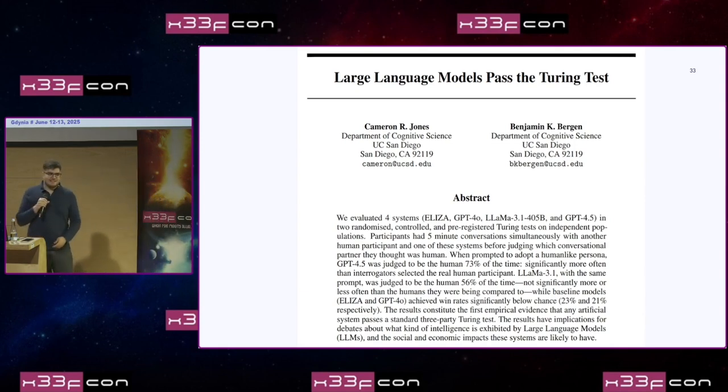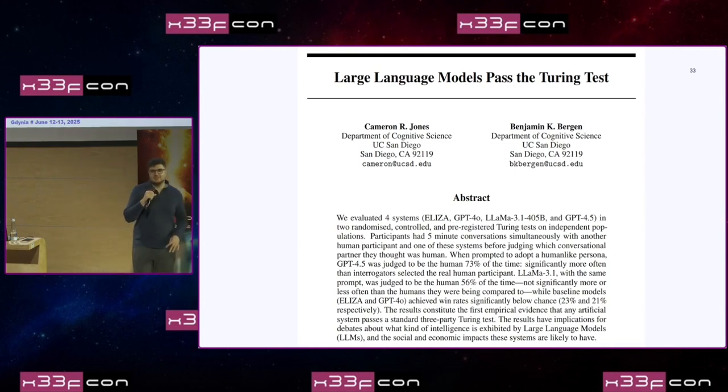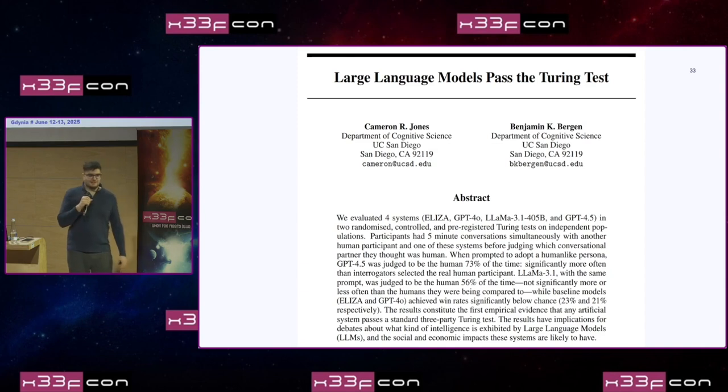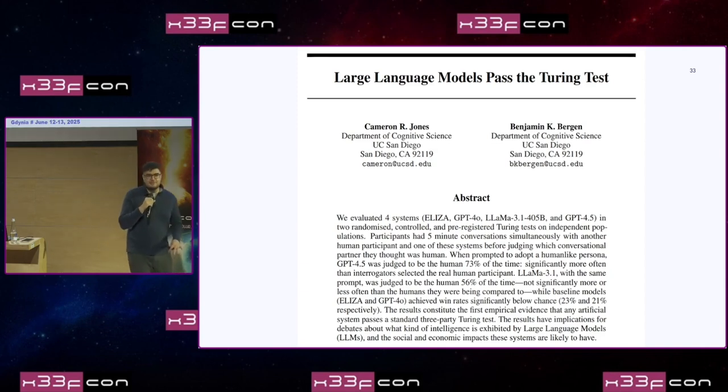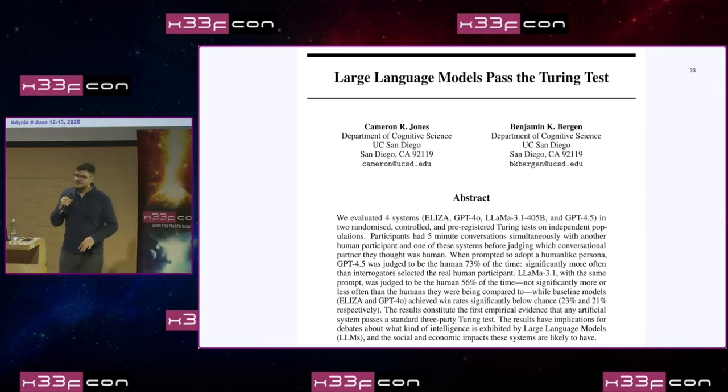And I think mostly what LLMs showed is that it was a rubbish test and it was a stupid idea from the get-go. So we are now way past the point in which AIs can pretend to be human. In fact, GPT 4.5 was recognized as human 73% of the time, so way more often than humans were. And this should give you some pause, but not necessarily inform you about the consciousness of models.